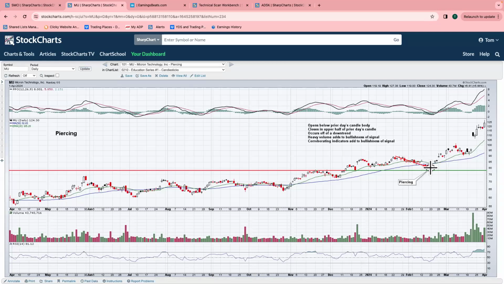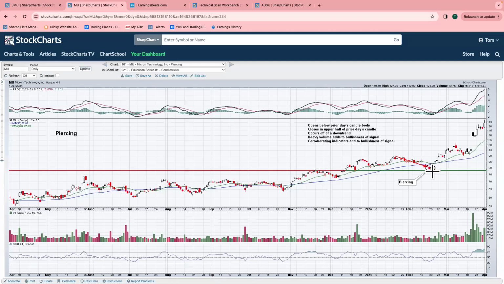And the key there is that anytime you're entering any stock, the closer you are to a support area, the better you're able to manage your risk to the downside. So the problem is if I buy this stock on a breakout up here above this prior top, and I'm looking at this chart and I'm like, well, here's gap support, I'll give it all the way down there. Well, if you're at 90 and you're willing to give it down to 78, you're giving up $12 or 13%.